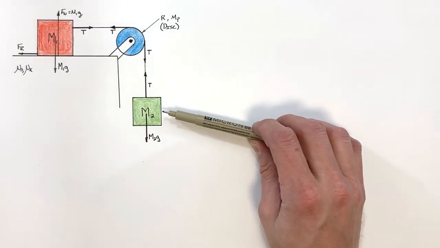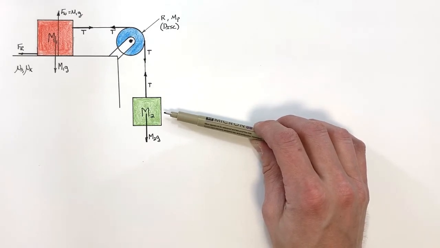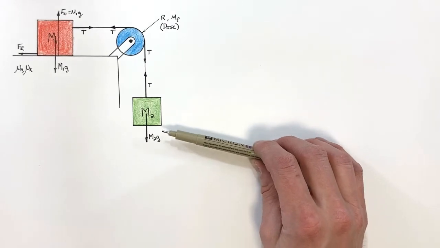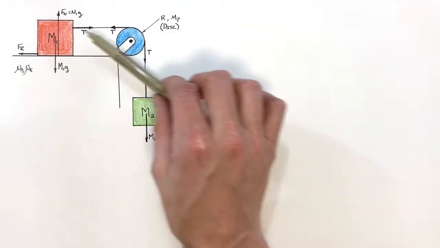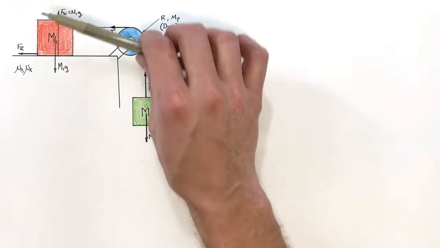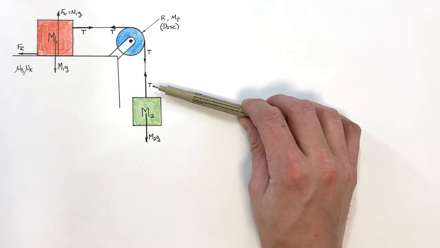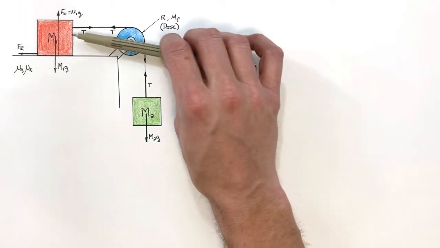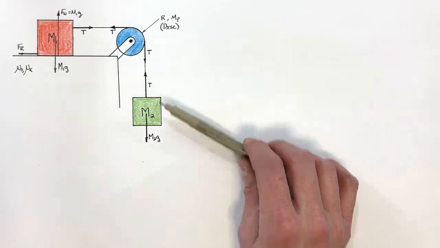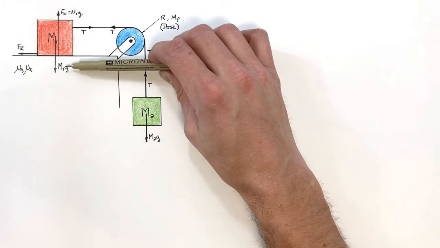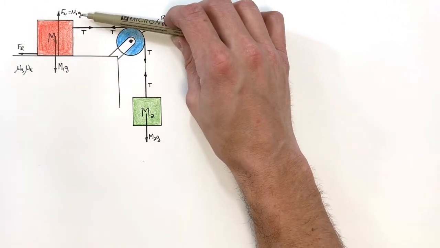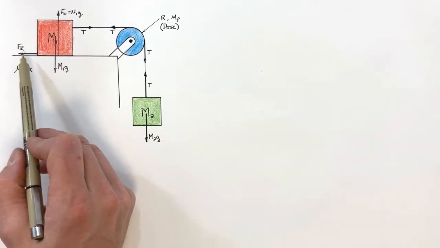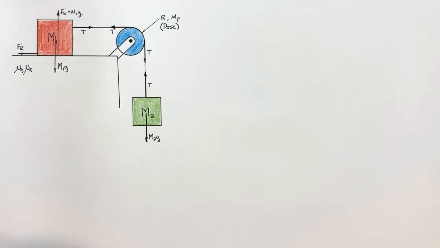The first thing we're going to do is determine whether or not the system is going to accelerate. To do that, I want to look at the forces acting externally on the system — meaning the two blocks and the pulley. Gravity is an external force, the normal force is external, and friction is external. Tension is an internal force; it acts in one direction and cancels itself out in the opposite direction. The gravity on the horizontal block cancels with the normal force, so really what we have is the gravitational force on the hanging block fighting friction. If gravity can overcome friction, the system will move.